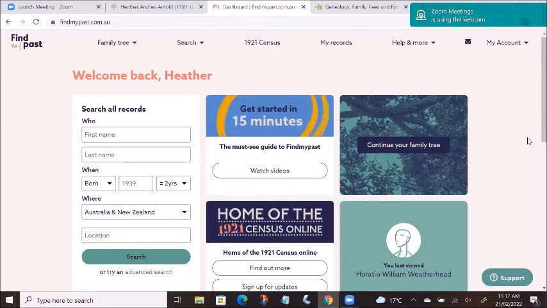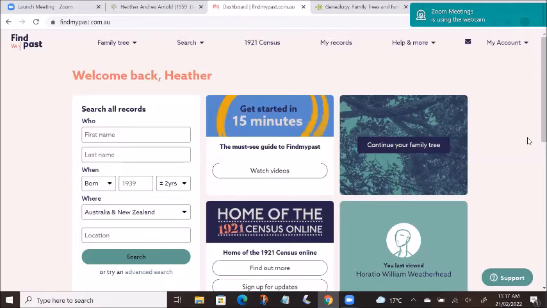I quite like Find My Past, but I'll be quite honest, and you'll find this out when I come to Ancestry, I love Ancestry. You'll get a handout at the end of this, Michelle will email you the handout with the URLs and everything. But in the end, if you have to make a choice between Find My Past and Ancestry, if you can only afford one database, I would actually go with Ancestry. I just think it's better, but I don't want to say that too publicly. Find My Past is quite good, but in my opinion, not as good as Ancestry.